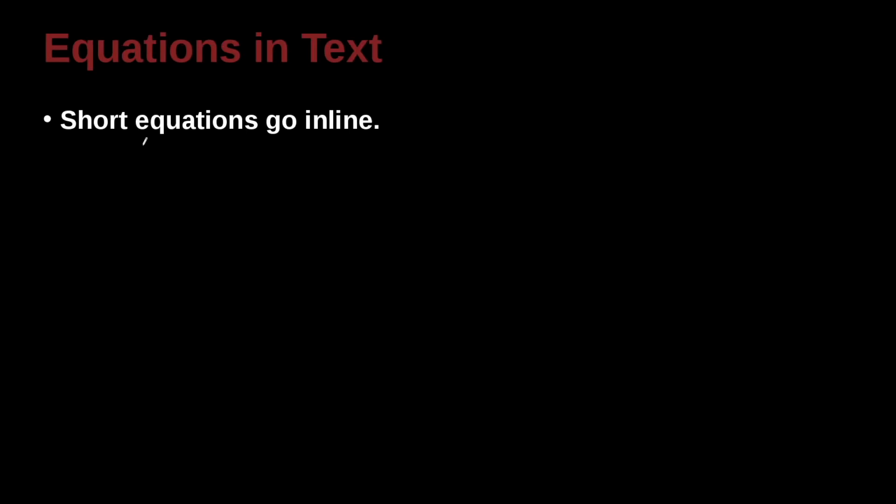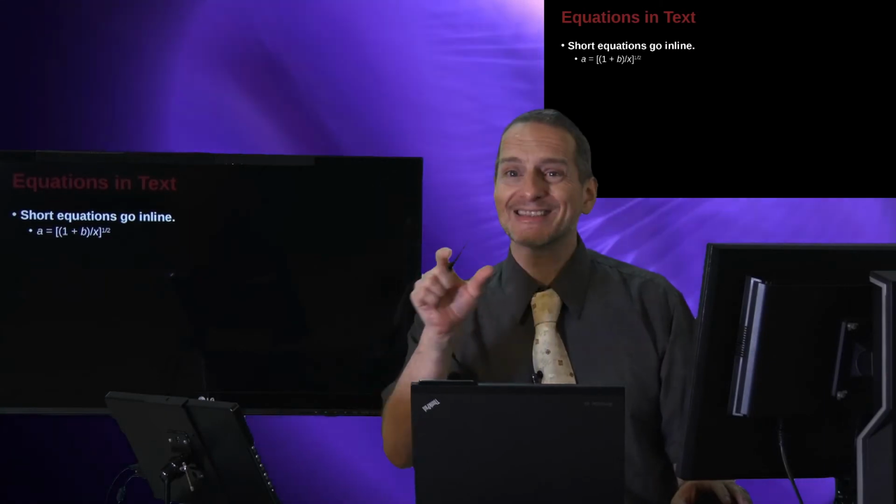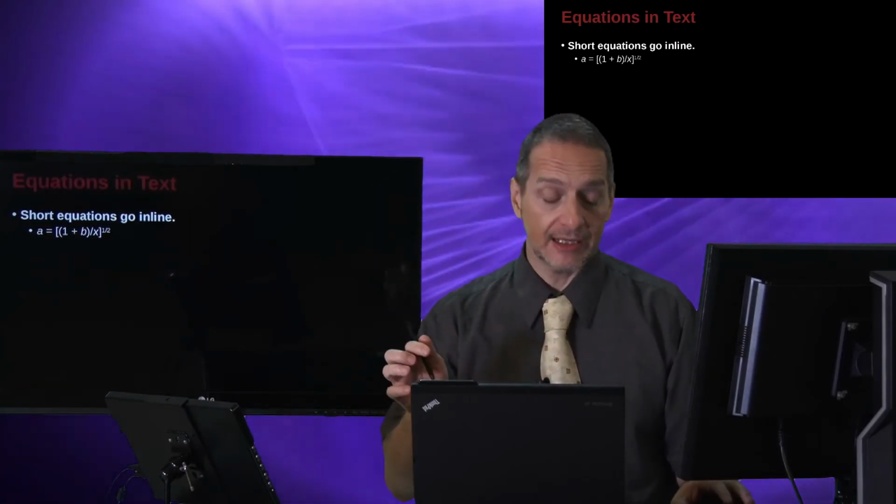What about equations inside of the text? For example, if you have a short equation, something that's not very long, you can go ahead and put it right inside the sentence of the text. This makes it easy for the reader to read. In this example, we have a simple one here. It's not too complicated, not too long.